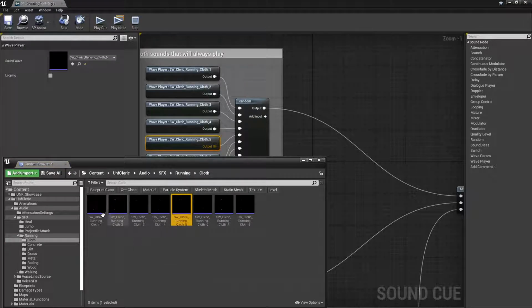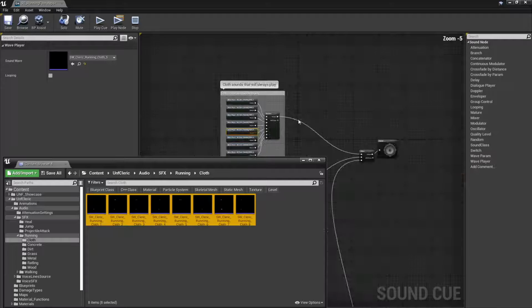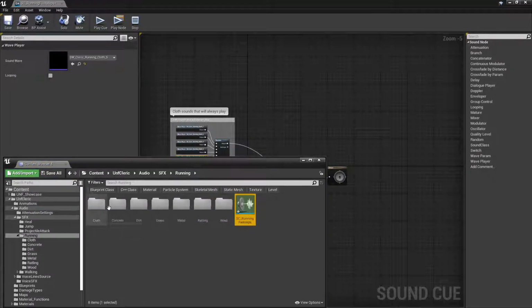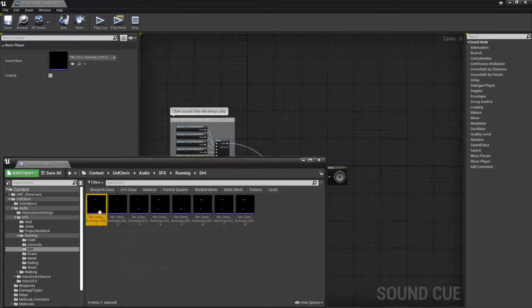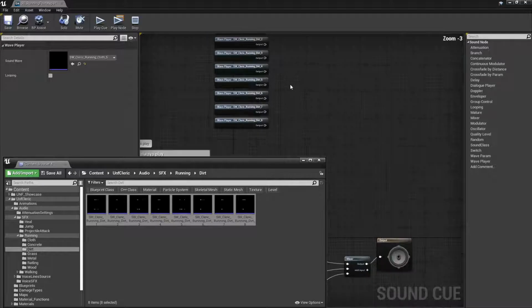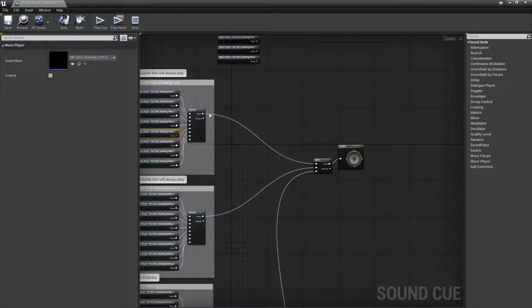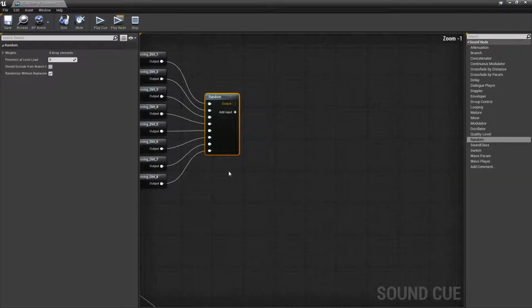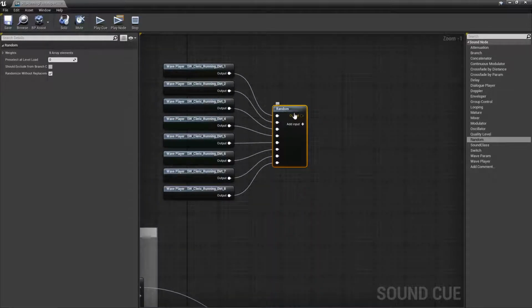For example, if I wanted to use this in a clean blueprint, you can drag and drop in, for example, dirt. You select 8 of them. There it is. You want to add them to a random node. Select them and drag and drop random, and it will connect automatically. And you can test what this node does by selecting it and play node.